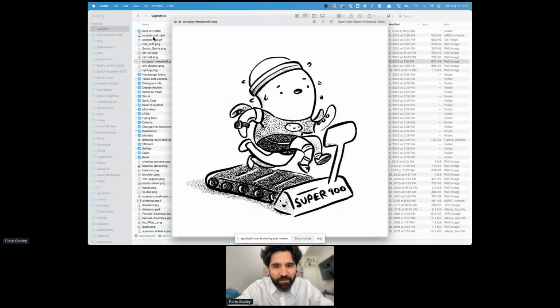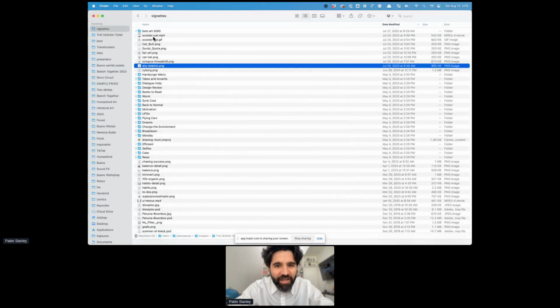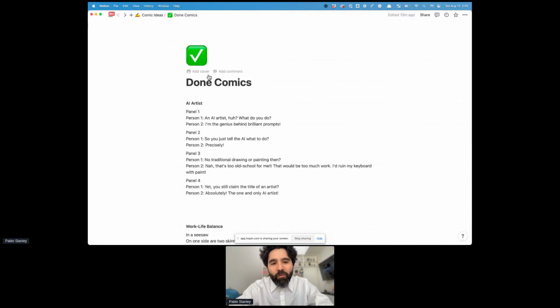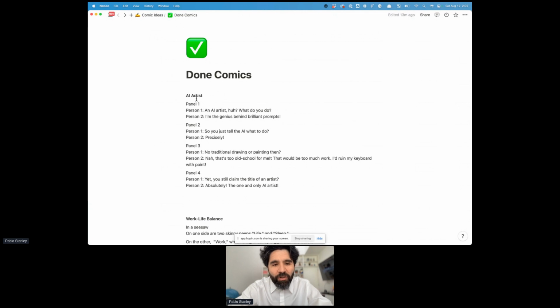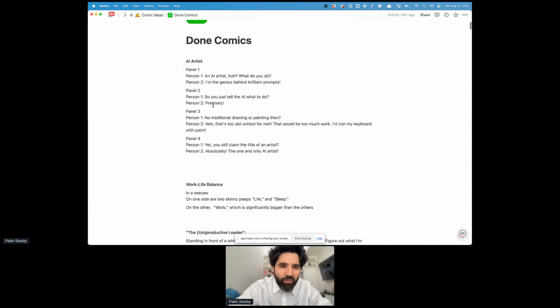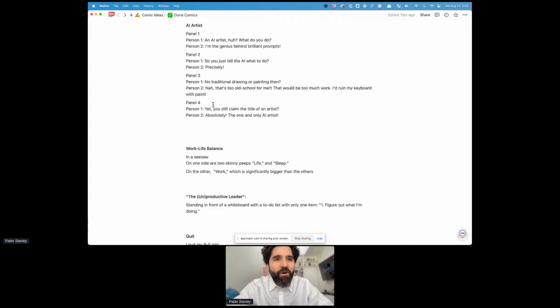These are some of my drawings, but they all start with me writing them down. I usually just put them as notes, and I describe them as panel 1, this is what's going to happen. Panel 2, this is what's going to happen. No real magic behind this or anything. It's really just me writing down my ideas.